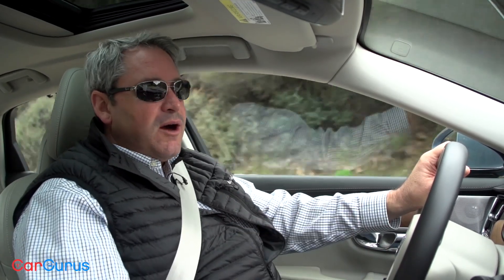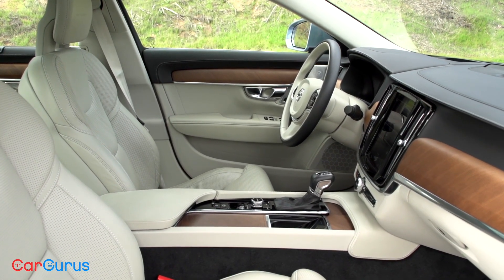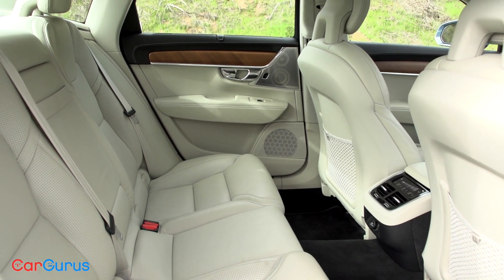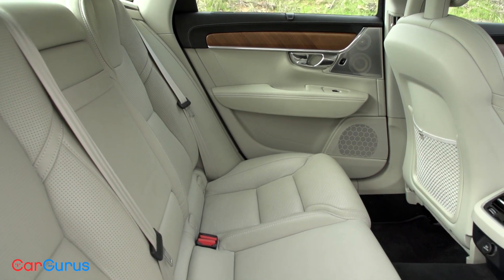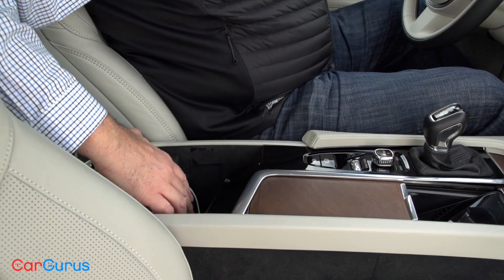Volvos are known for their soothing comfortable seats, and in the new S90 that's true for front seat occupants. They lack a massage function and the controls are unnecessarily fiddly, but they provide excellent long-distance support and in my test car they're heated and ventilated. Rear passengers are not quite as lucky — the premium Napa leather is smooth and supple and separate climate controls give each person individual temperature settings, plus the outboard positions are heated. However, the rear seat cushion sits unexpectedly low and the foot wells are rather tight. Storage space in the cabin isn't generous either — the center console is so small I'm not sure why Volvo bothered, leaving just the glove box, door panel bins, and cup holders for anything much larger than a key or a smartphone.